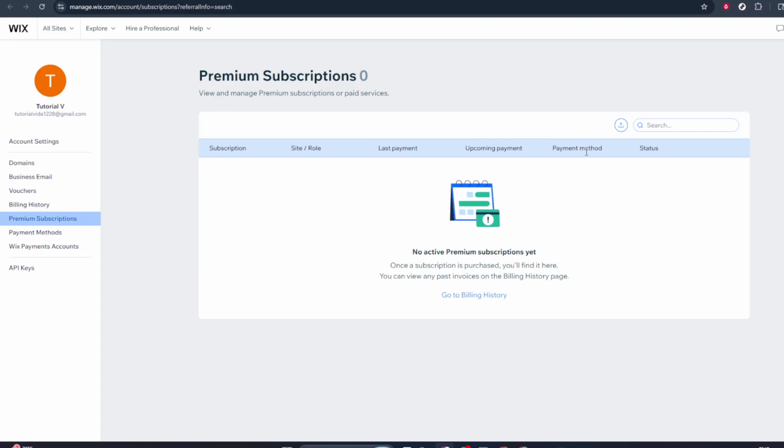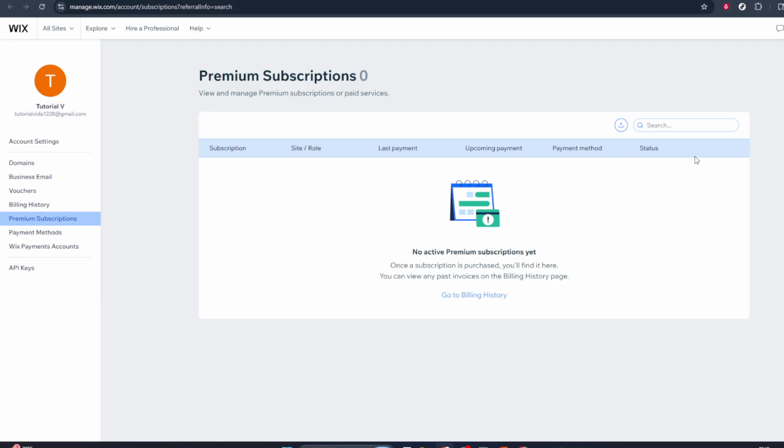If you see the subscription you want to cancel in the list, move your mouse over that specific plan. On the right-hand side of that subscription row, you should see an icon with 3 dots, often called the More Options menu. Click on those 3 dots. This menu is where Wix keeps additional actions you can take for that particular plan. From the small menu that appears, look for the option that says Cancel Plan. Go ahead and click on Cancel Plan.